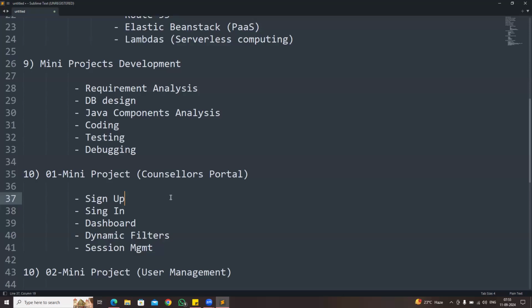You got it? So the only thing is, almost 20 days we spent on mini projects. Before 20 days, what was your confidence? Today, what is your confidence? Is there any improvement? If there is an improvement, then you are going in the right direction. If there is no improvement, then you have to take a decision whether this course is suitable for you or not.